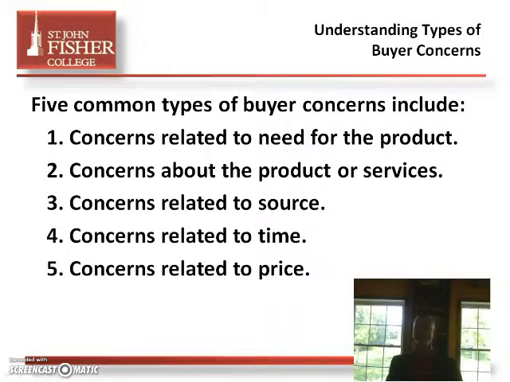So understanding types of buyers' concerns. Really, the concerns are about the product. The concerns could be about the price. The concerns could be about the service, and with service, I mean delivery or warranties or things like that. With the price also comes the terms. Some people might want net 30. Some people might want net 90 days. Some might want other different terms and conditions that you can't provide. So all the terms and conditions are related to price.